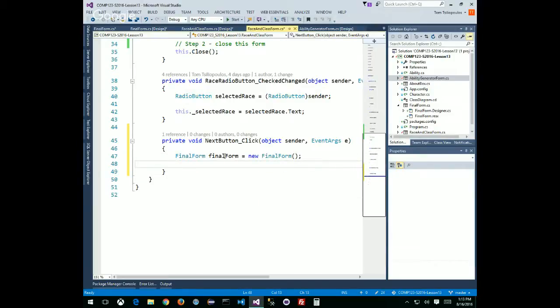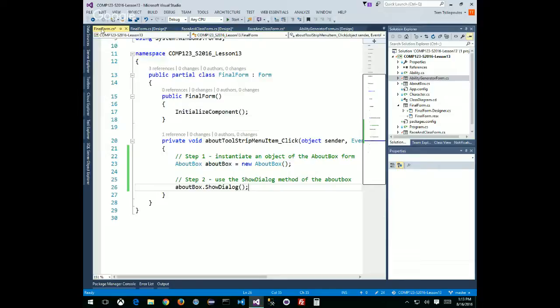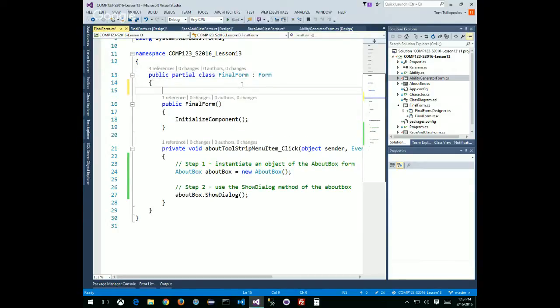Now, I need somehow the ability to reference this form in here, which means in my final form, in my CS portion of my final form, I've got to create a property that is going to be used to reference this form, which is the race and class form. So first of all, I'm going to make it. I can use a prop keyword if I want, right?